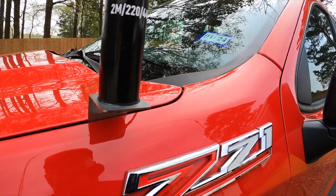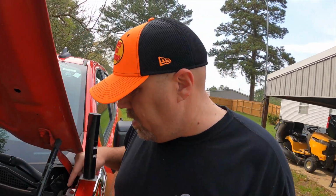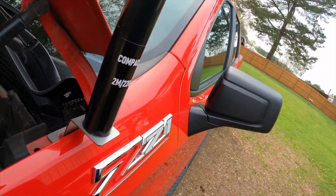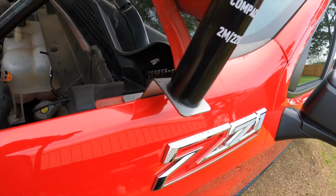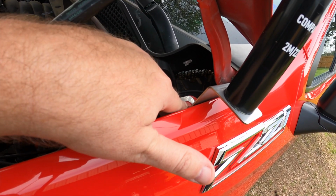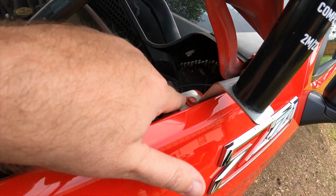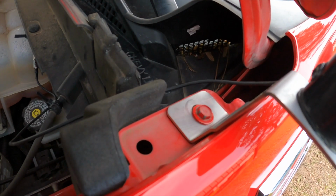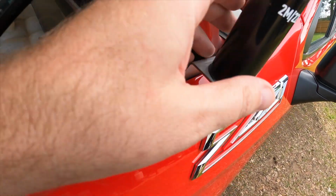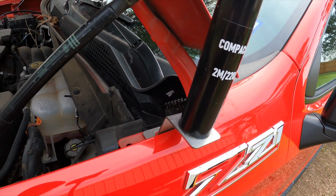And I'm going to show you that right now. This right here fits right here. This little bracket is created just for this. And you just pop this bolt out right here, put the bracket in, put the bolt back in, screw on the antenna, just like that.